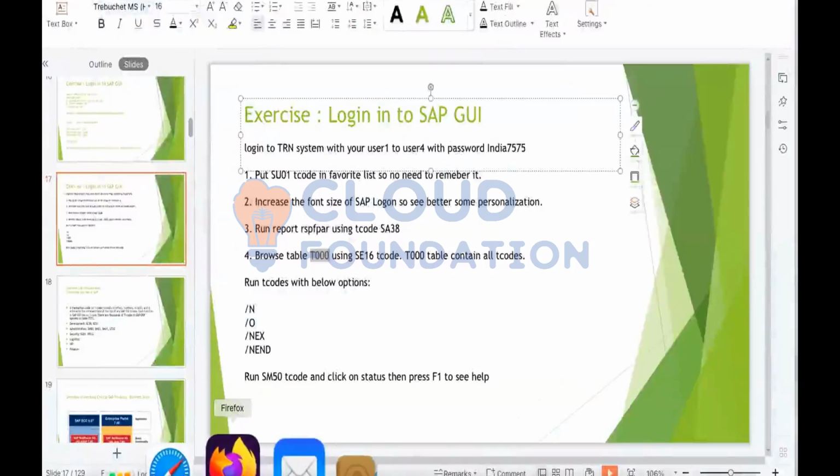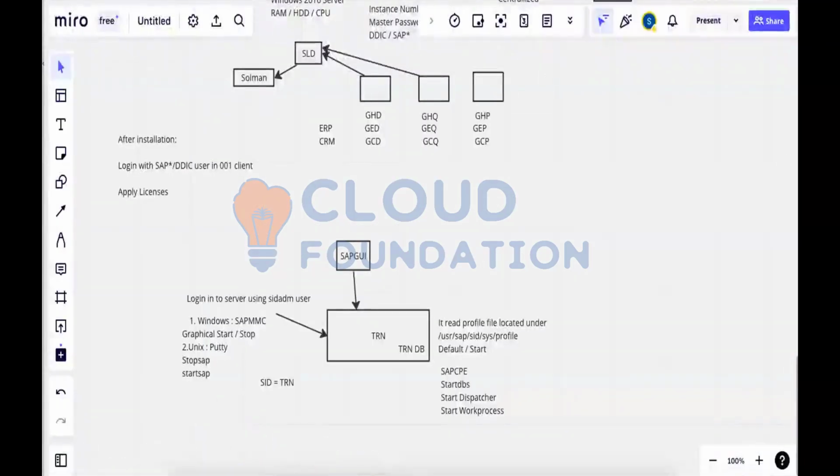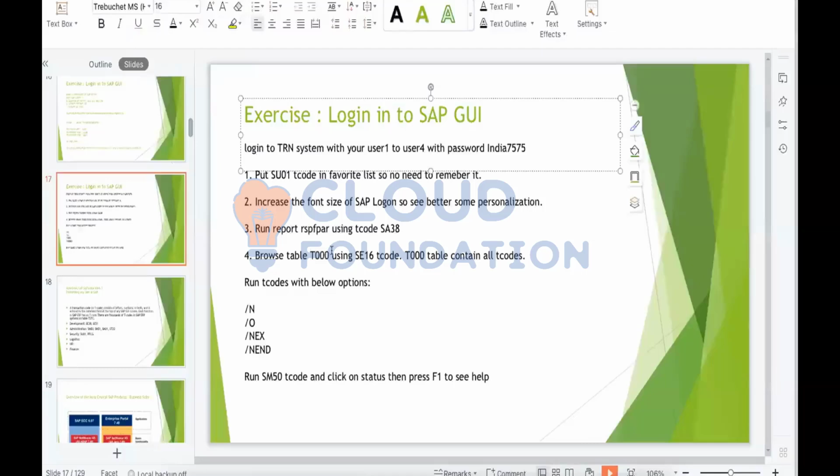We have to check which table contains all the T codes. This table contains clients. So we have only two clients, and TSTC. The TSTC table contains all the T codes. You can see how many clients there are: we have seen two clients, 000 and 001.